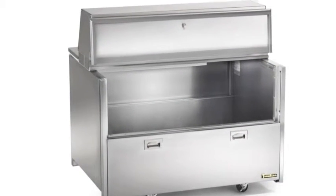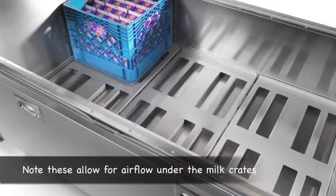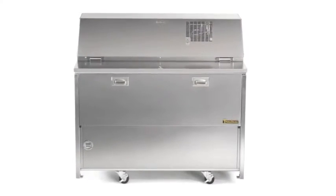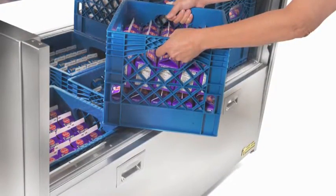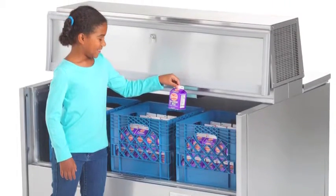Durability of the cabinet itself is greatly enhanced by our all-metal, foamed-in-place construction and stainless steel dunnage racks. Because of this, the Trollson milk cooler will likely be held over for another year's service, year after year. Serving and loading is facilitated by the Trollson milk cooler having the lowest front sill height on the market, making it ideal for use by all grades, even the smallest kids in pre-K.